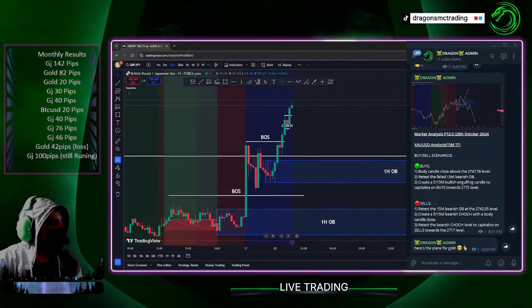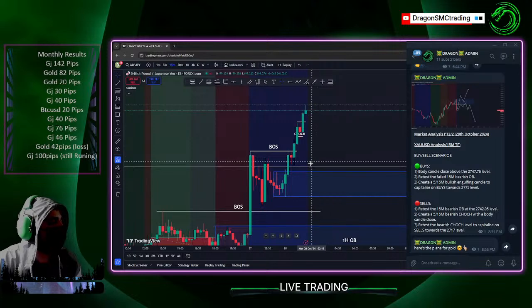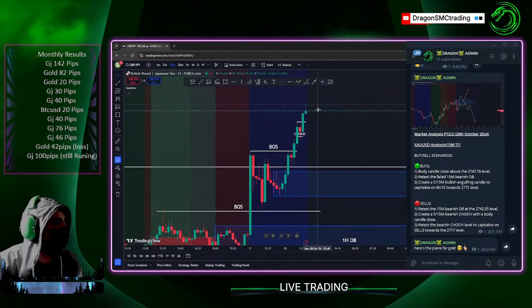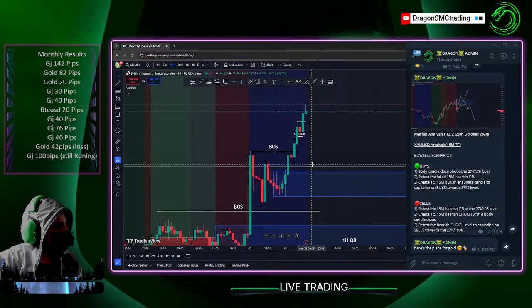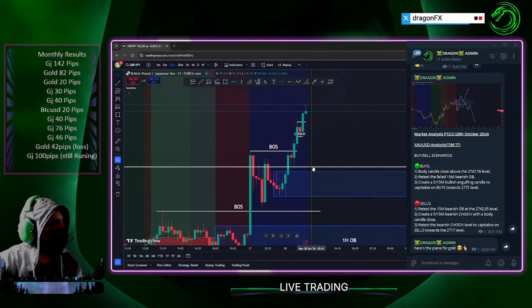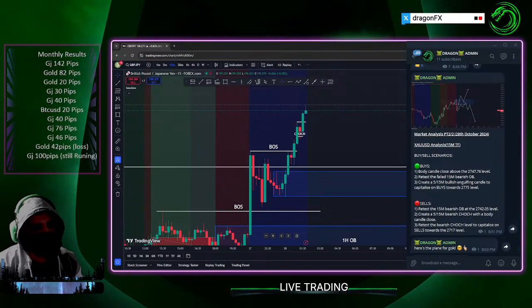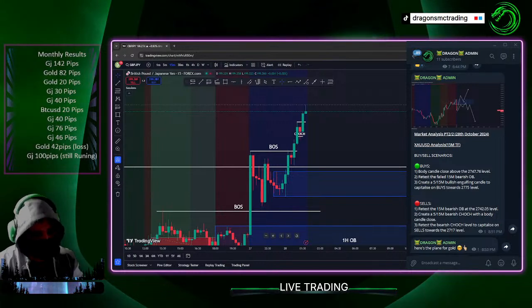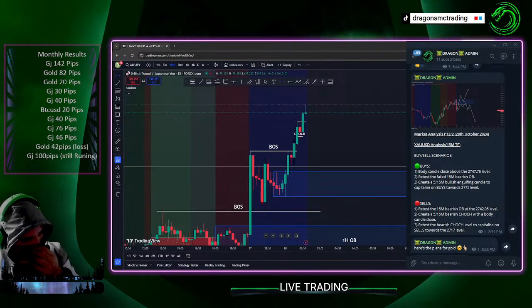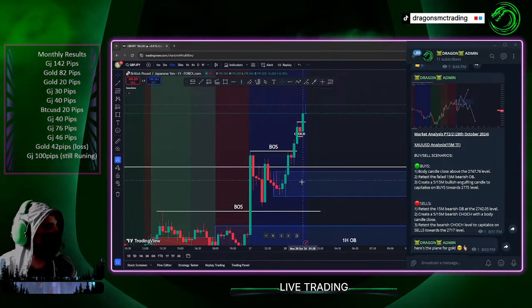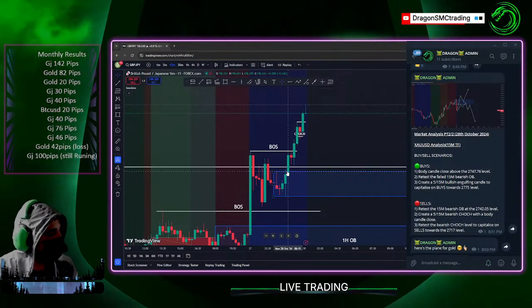And why? How do I say that? Why do I say there's volume? Because as you see, there are fair value gaps. Price created them along the way, leaving orders behind. That price needs to come back and collect these orders. So this is how you tell if there's volume in the market or not. You don't need any indicator or anything like that.